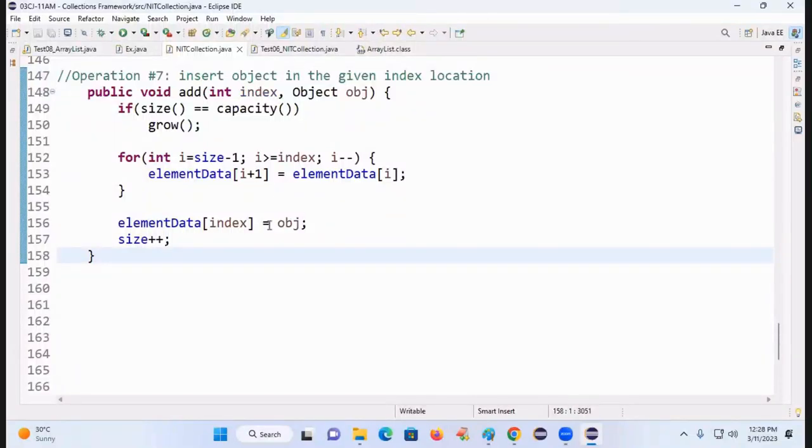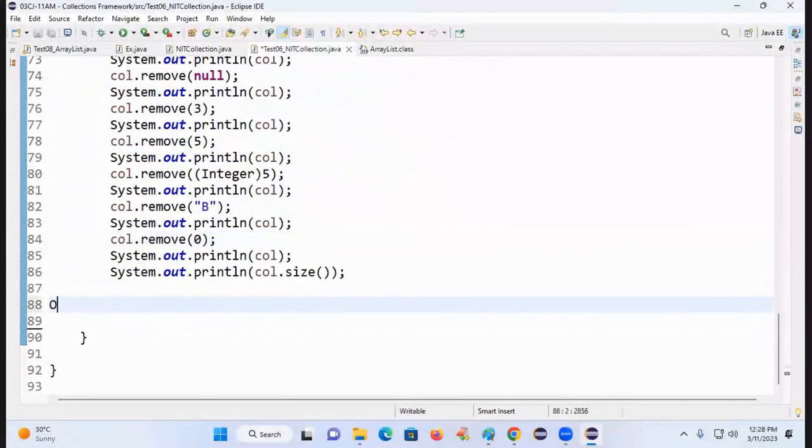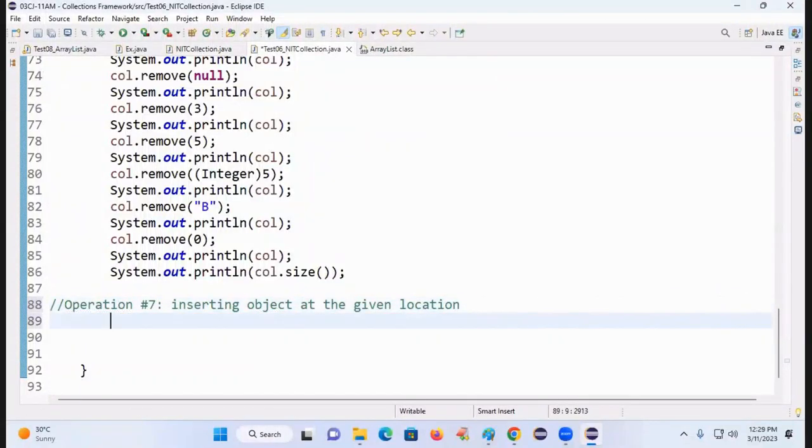Go to the NIT collection test. Operation number 7. What do you write? Inserting an object at the given location. What do you write now?